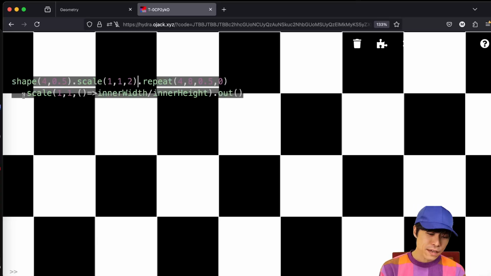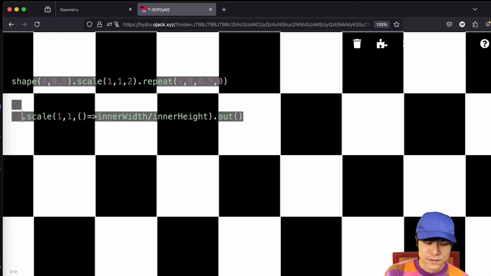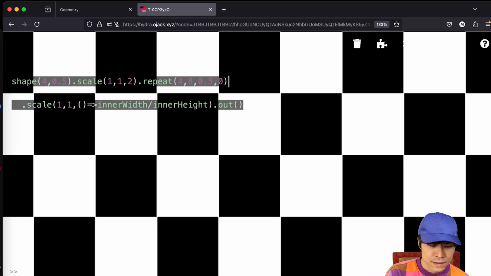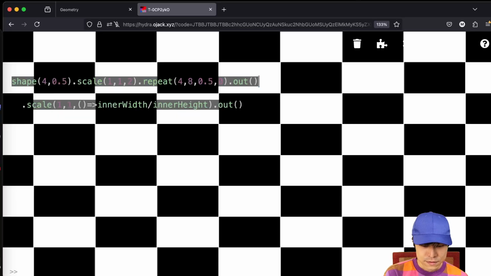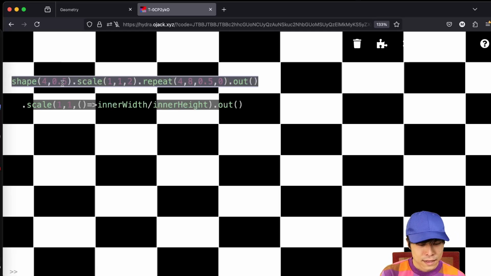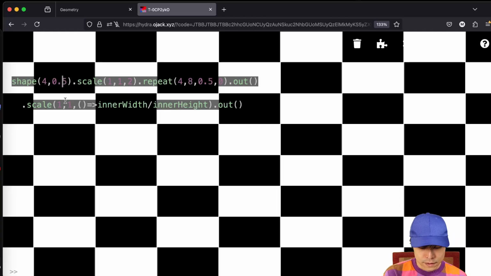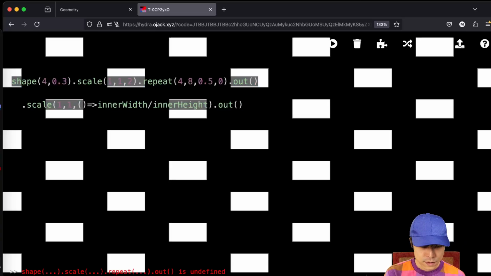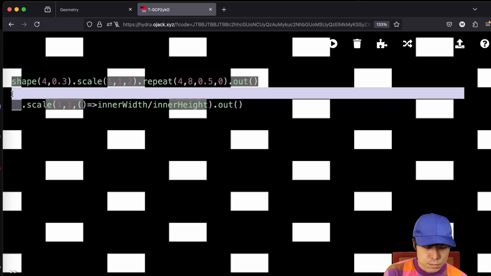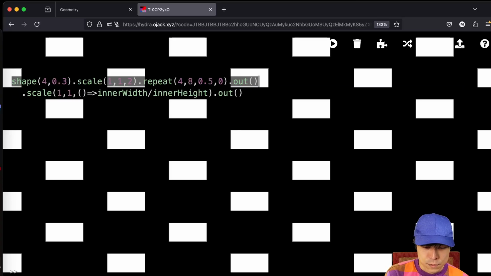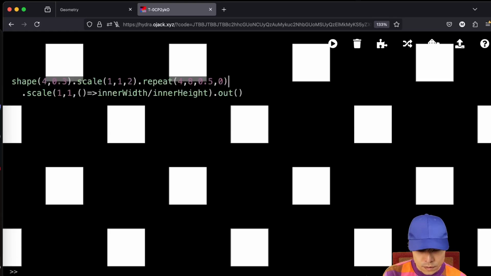And if we take this scaling line away, it's quite elegant that this one-liner, shape, scale, repeat, makes the chessboard. I'm quite impressed. And if you don't want the chessboard but the original one, say 0.3, then let's put the shape back, scale back, because I want the perfect square.